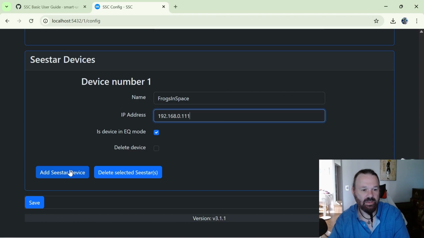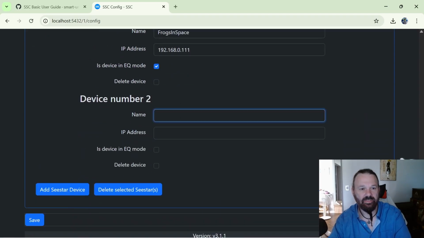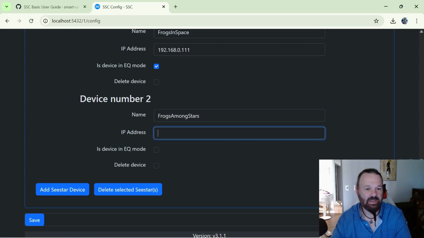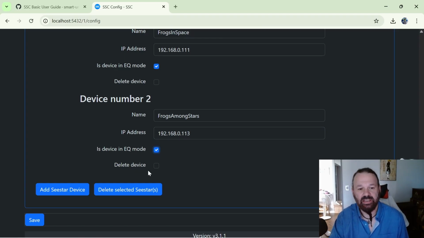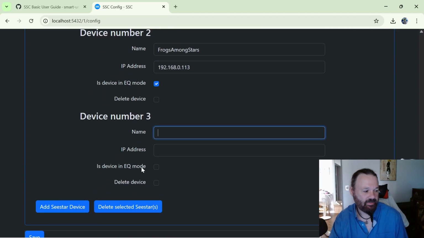Thanks. So I'm going to add Seestar device 1, and then I call my second one Frogs Among Stars. I do recommend you make static IPs for your Seestars. It's way better if you do that. I'm not going to walk you through how to do that, but it will just make your setup more concrete so that you won't have situations where you're losing connection to Seestars and things like that. I've had that happen. Giving yourself static IPs for your Seestar devices, and even my laptop I give a static IP to, makes a big difference with your connection, not having connection issues.